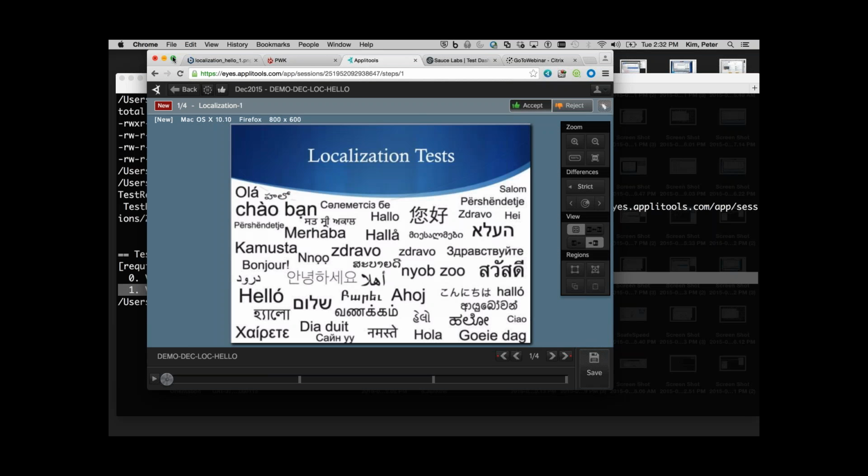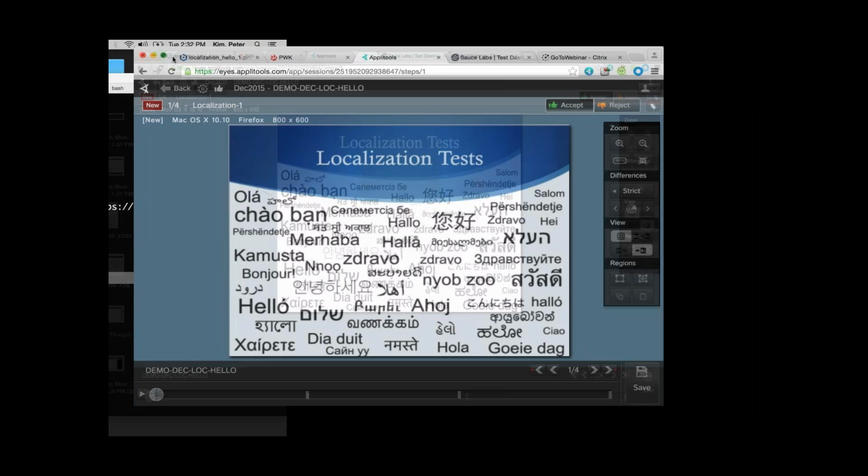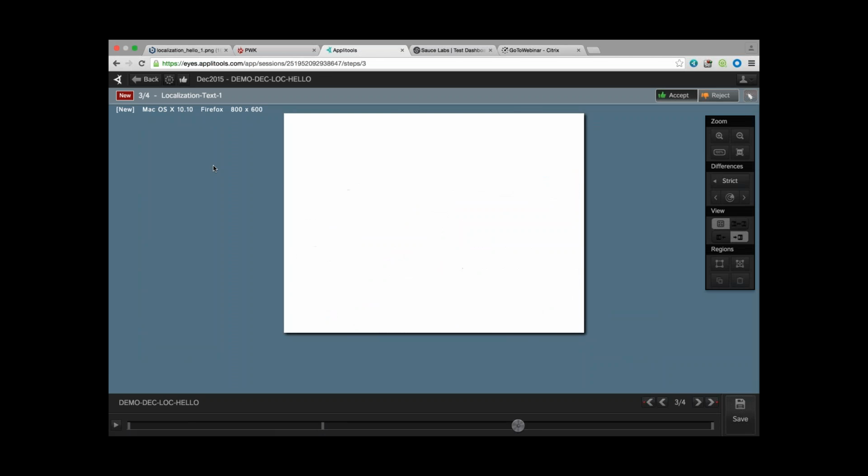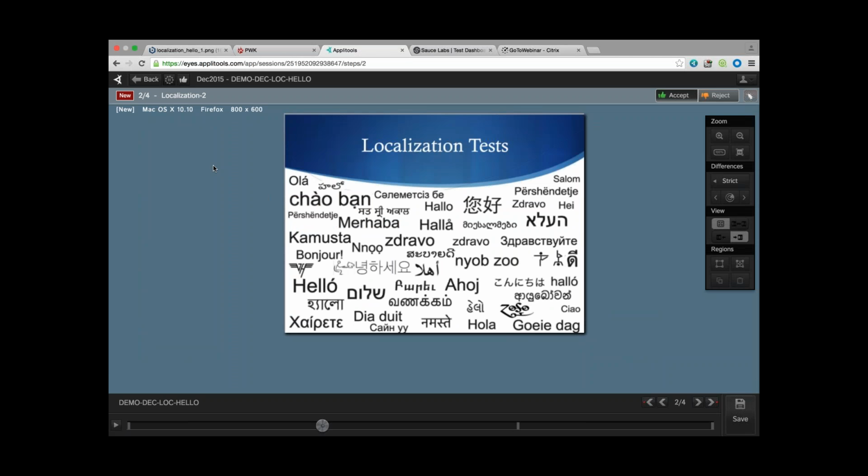Okay, so the very first thing you should see is, since this is the first time I ran my test, this is my candidate to be a baseline. And that's an important word, candidate for a baseline. So my Selenium test ran, and it took a bunch of pictures. Okay, hope you can see that. I hope I'm not going too fast.